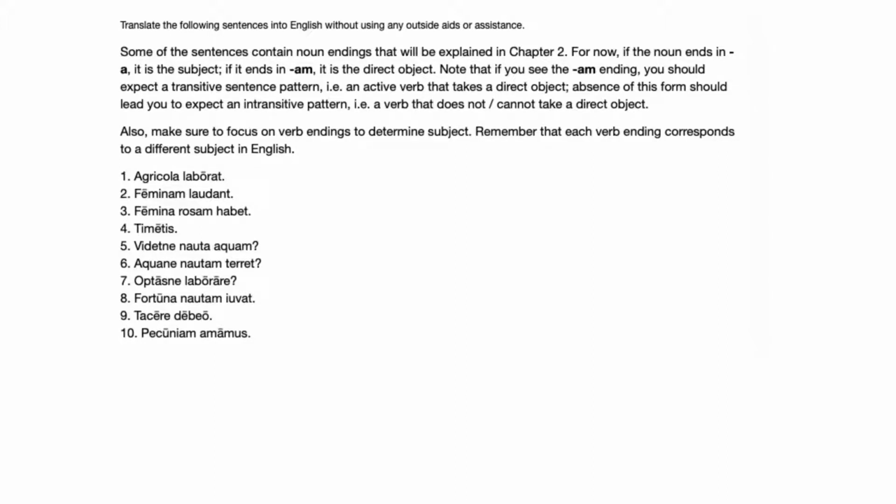use the transitive sentence pattern for those sentences that have the am ending. Remember that the transitive pattern is this idea of subject, verb, object, and that's in order in English. Whereas in Latin, it will usually, though not always, be subject, object, verb. So that top line English, that bottom line Latin.